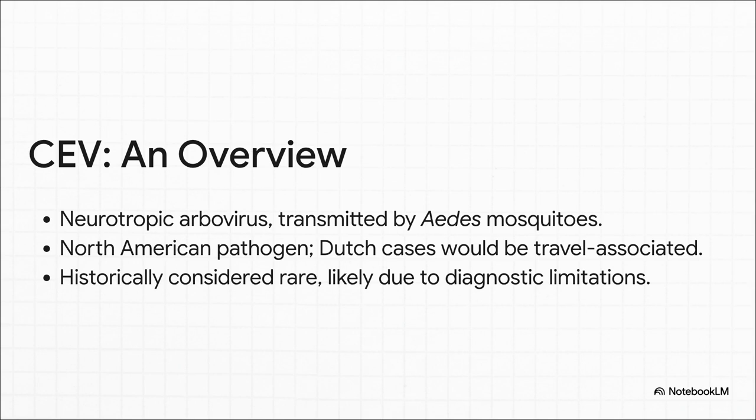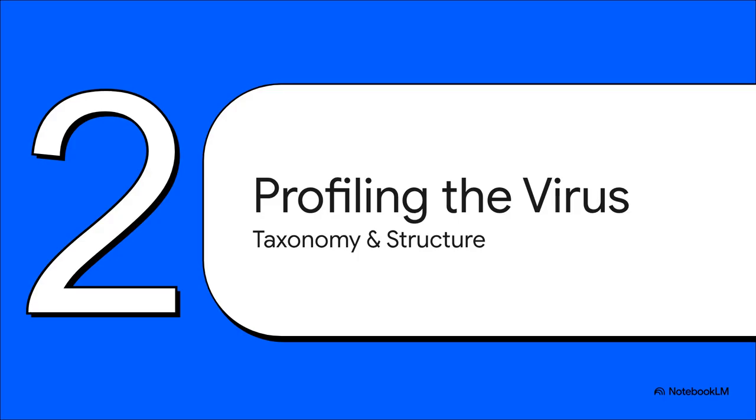Now, for us here in the Netherlands, this is really important. It's an imported pathogen. You're not going to see this unless your patient has a travel history to North America. And that last point is the real kicker. Its rarity might be a total misnomer, just a reflection of the diagnostic tools we've been using up until now. To really understand how to hunt this thing down, we've got to know what it looks like. So let's build a proper profile of our suspect.